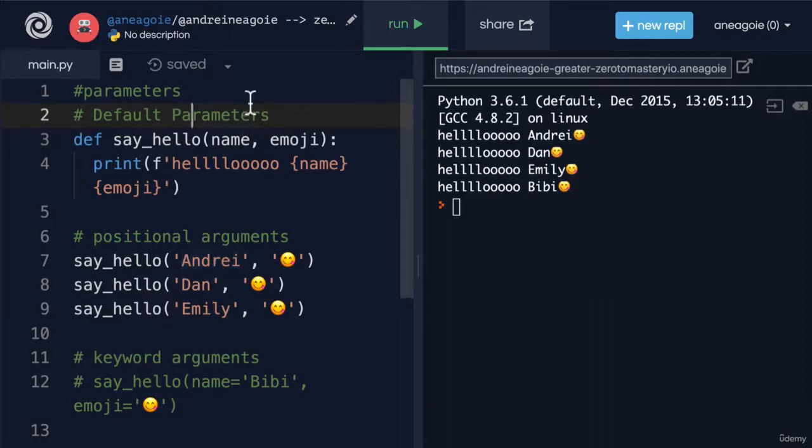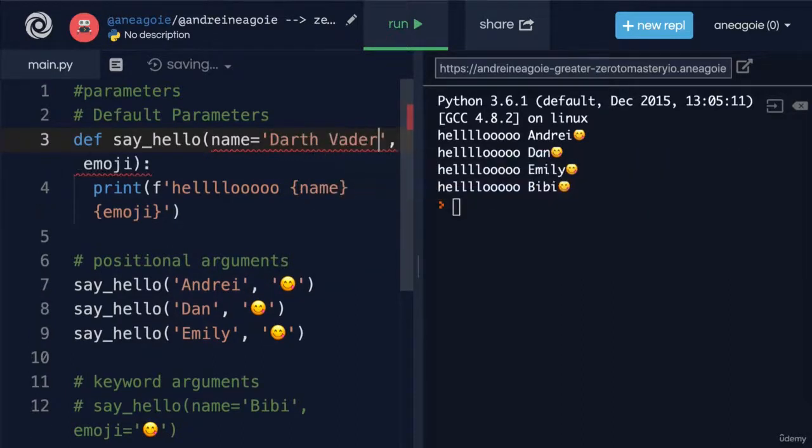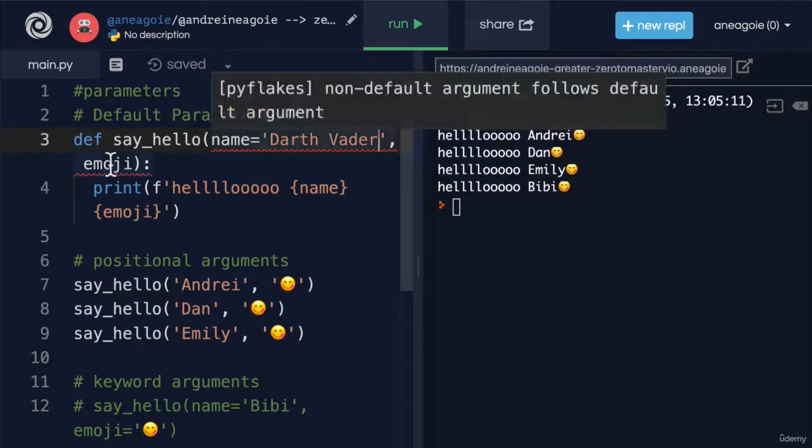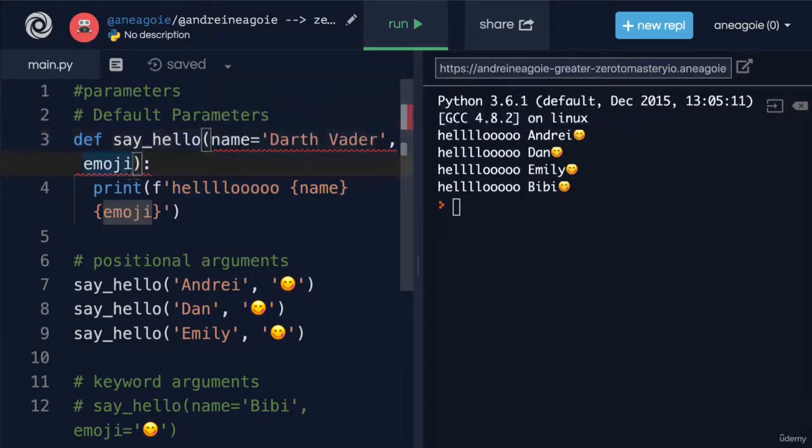Default parameters allow us to give right in here, as we're defining the function, what we want as default. In our case, let's say Darth Vader is the default name, and the emoji will be this little angry Darth Vader. Well, it doesn't really look like Darth Vader, but this is the emoji that we're going to use.